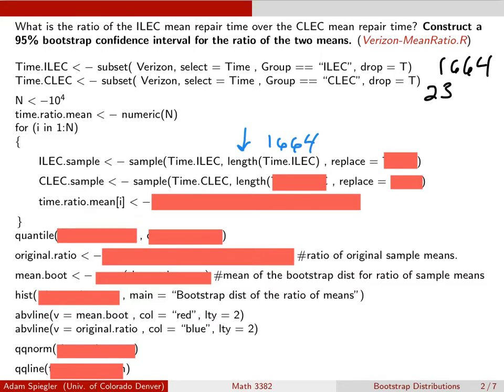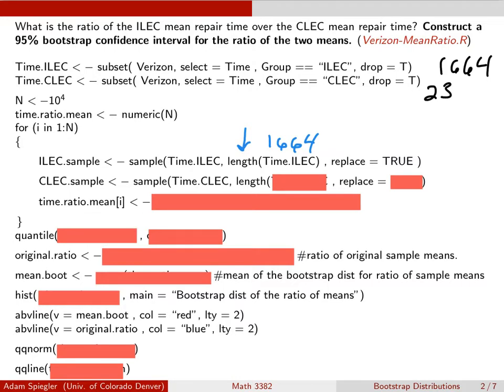And of course, when we're bootstrapping, we always want to do this with replacement. So we're going to use the true option on replace. So this is going to pick a value from our time ILEC group. Then it's going to put it back and pick another one, and it's going to repeat this 1,664 times. So that creates one Bootstrap sample for the ILEC group.